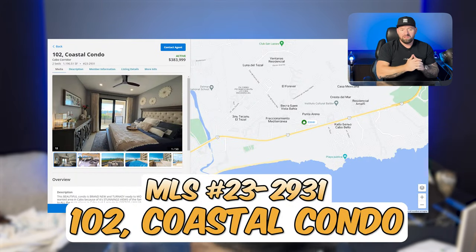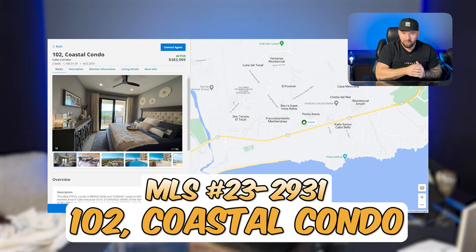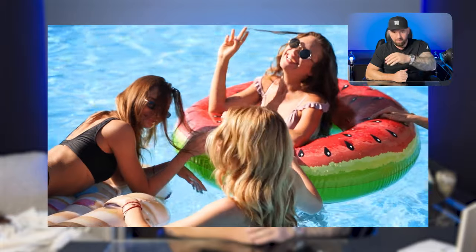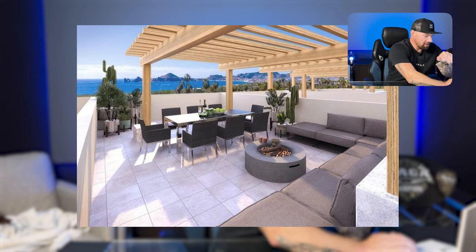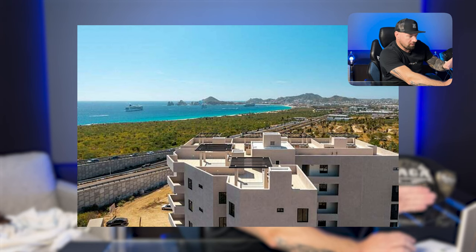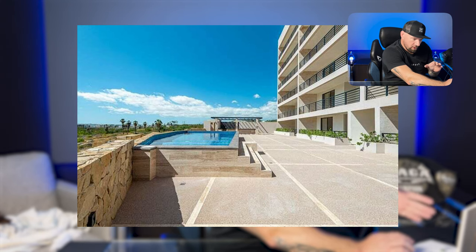We are back at Vista Zul, which is actually where we're having the open house — three condos total. Two of our condos are located right in front of the pool. It is a cocktail party because we are professionals — we hold wine glasses with pinkies out, that's why we're number one. Look through some of the photos from this condominium. This is unit 102 — my personal favorite. Right from the master bedroom you can look out and see a beautiful view of the Arc, and you can walk right out the door and jump in the pool. It kind of feels like a private pool.